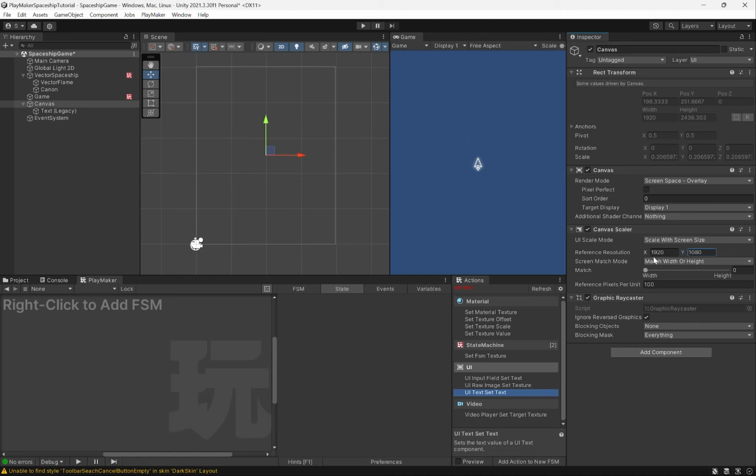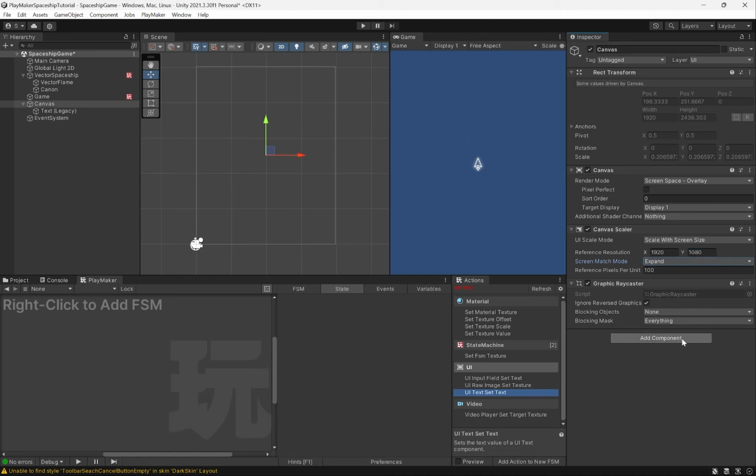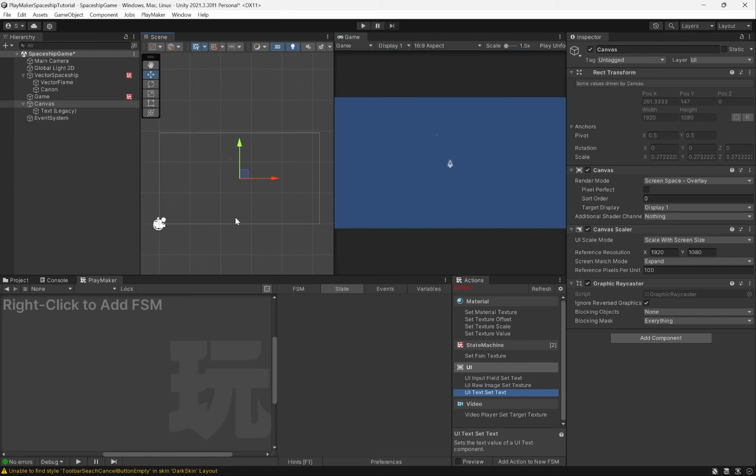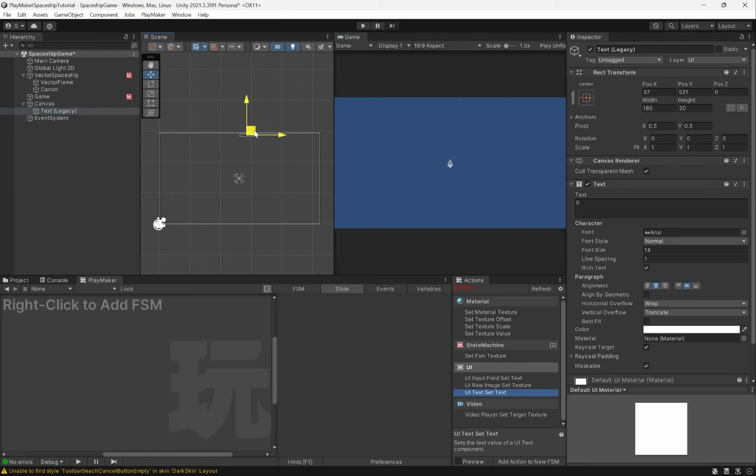And the screen match mode, you could change it to expand. And so now what's nice about this is that it'll always expand to that. But you just have to make sure that your game display is in either 16 by 9 or 16 by 10. So now what's cool is this will always stay where we want it. It's a little small now, so what I'm going to do is change the font size and the actual size of the text.